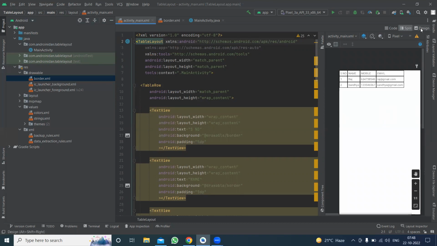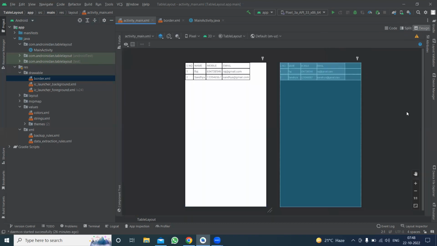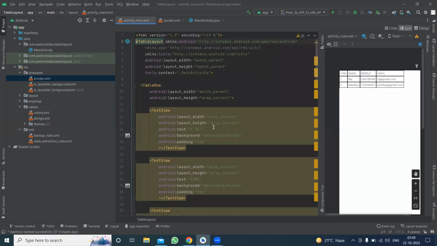See, now we will see this design. Now it is looking like a proper design. But my table should fit the entire width up to this edge. But why is it not like this? So this is fixed here. I want it to touch the right side edge also. So then what property should I give here?